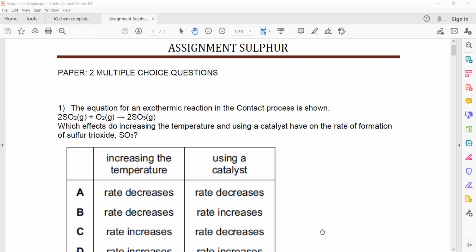We can make sulfuric acid by electrolysis, but not on a large scale, because when we do electrolysis, we need electricity. So that increases the cost of manufacturing sulfuric acid. For large scale or industrial scale production, we have to check how much it costs to prepare that thing. So using electrolysis increases the cost of manufacturing sulfuric acid. That is why large scale production is not by electrolysis. On a small scale it can be done, but not on a large scale.